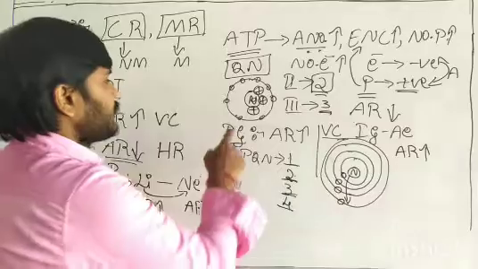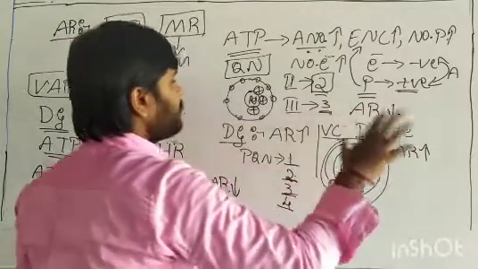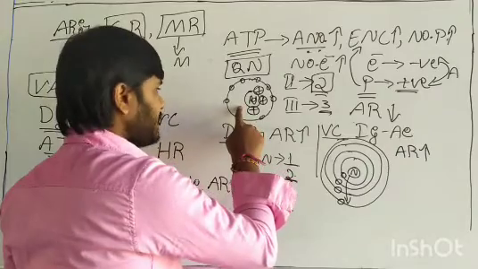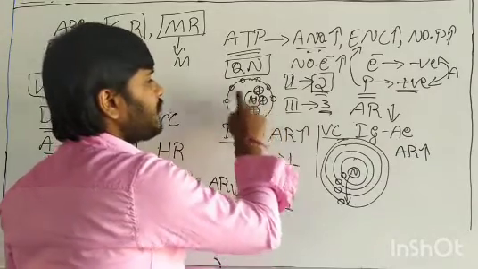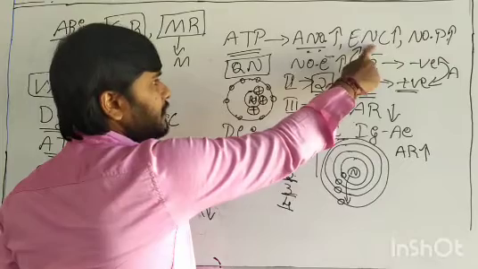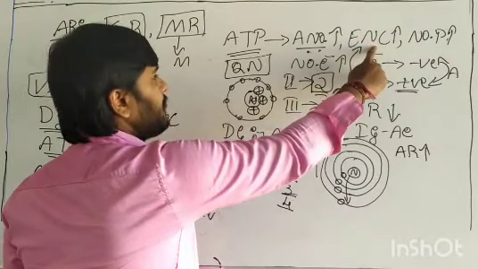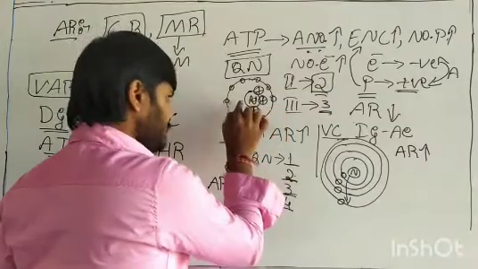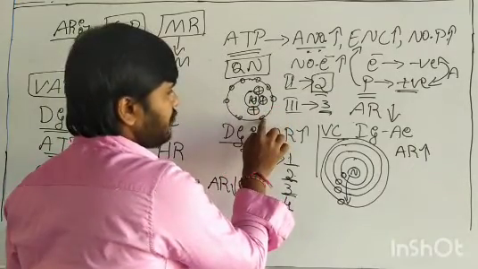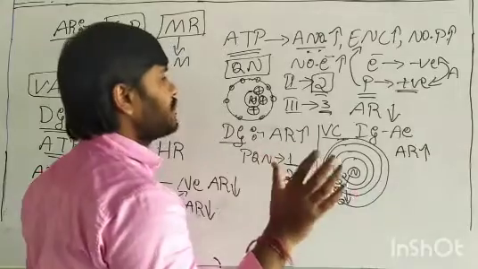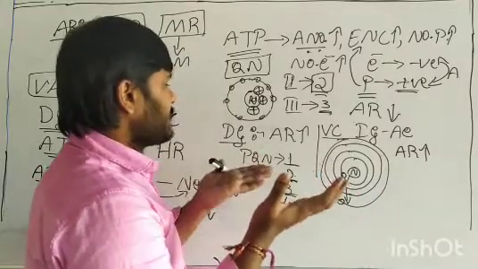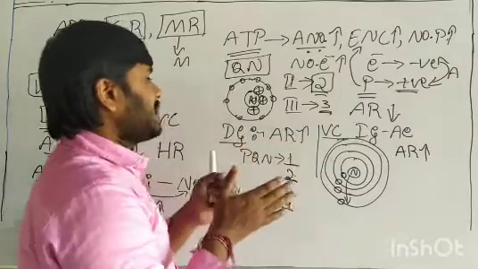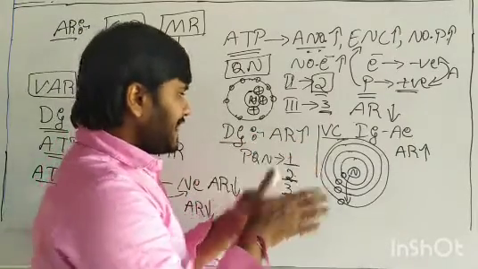Along the period, as you move, the positive charge of the nucleus is also increasing. The positive charge increases, which means effective nuclear charge increases. Effective nuclear charge increases means the attractive force between the nucleus and the outermost electrons increases. So the attractive force increases, which means obviously the shell will shrink in size. That means the atom will shrink in size.